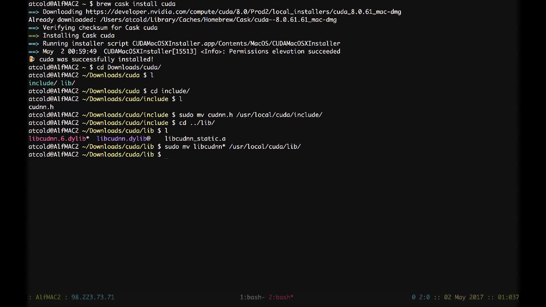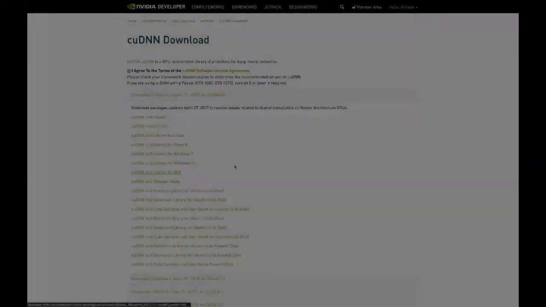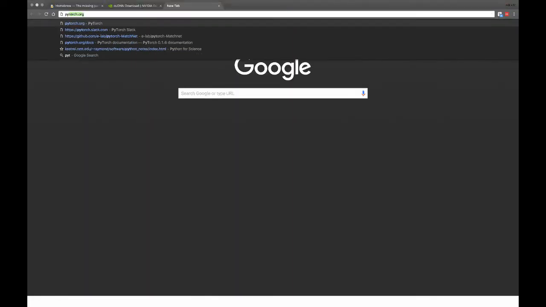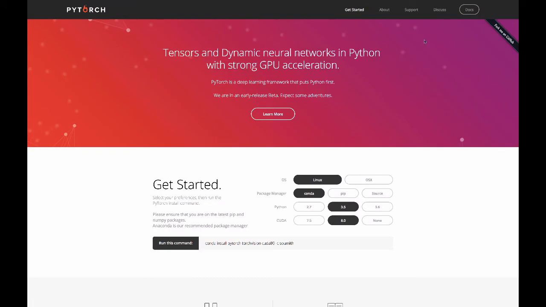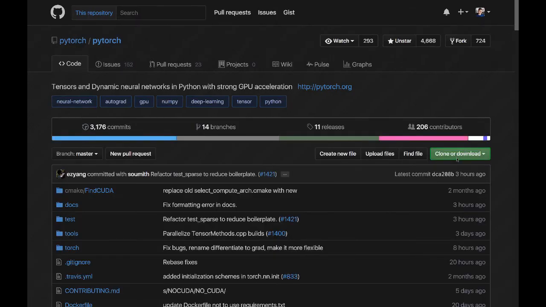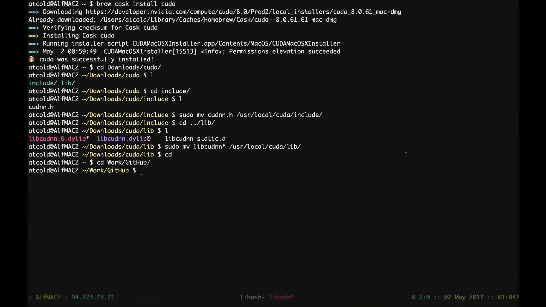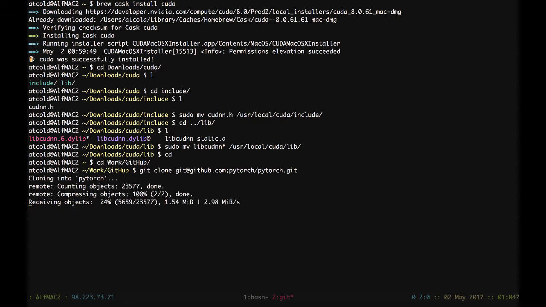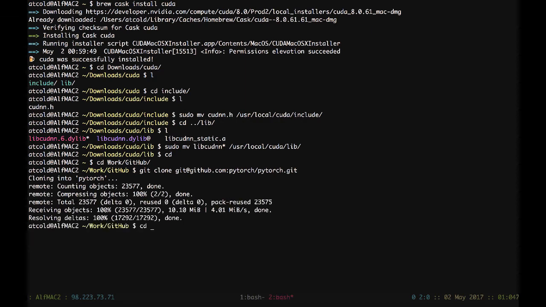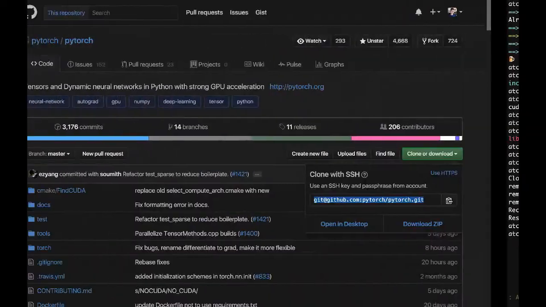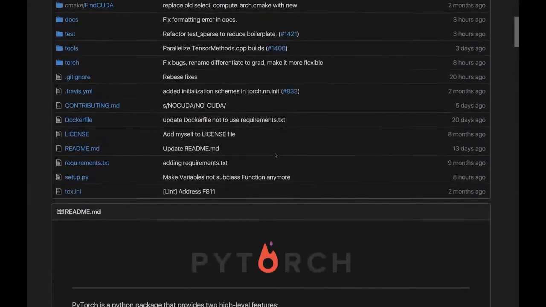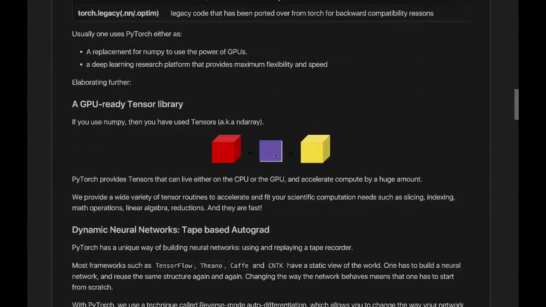So now we can clone our PyTorch. Let's go in our environment. Let's go on the website of PyTorch, pytorch.org. You can click on Fork me on GitHub, clone and download, copy. So we go git clone our repository, and that is named pytorch. We can cd into pytorch. Let's follow here. There are some instructions down the page.